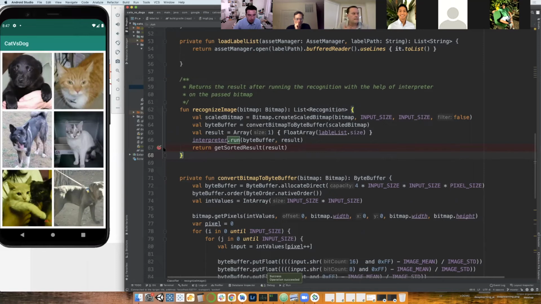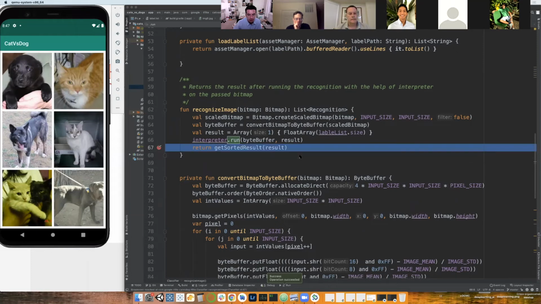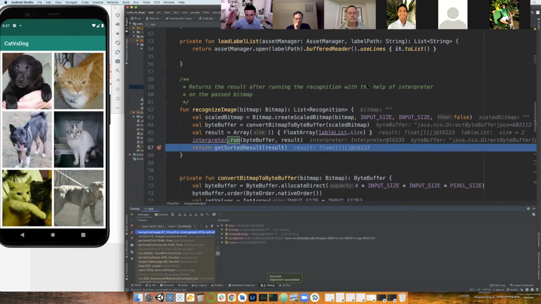So I have only one checkpoint here. I'll click somewhere, and my emulator will run all the code for me, and it will stop under results. And under here, results is what my model returned. It's a list. The first item is 0.008 and the next item is 0.99. So I'll do next.